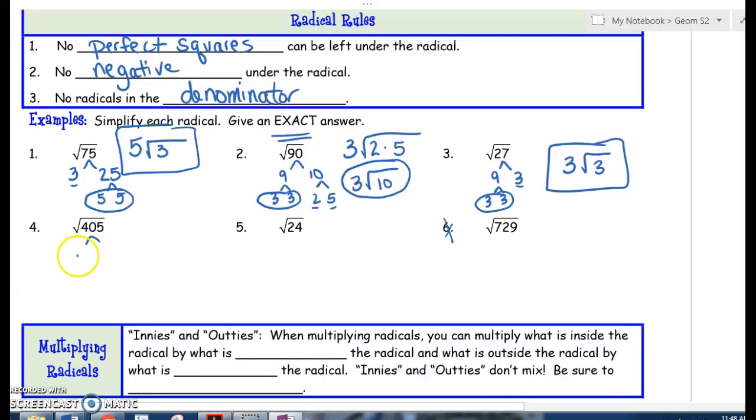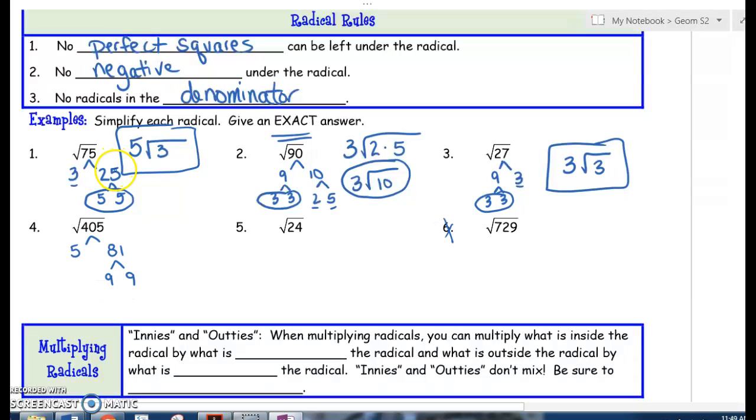All right, 405. If you're not too confident with 405 just because it's kind of a big number, what you can do is you can always just do 405 divided by 2, 405 divided by 3. If it ends with like a 5 or a 0, it's probably going to be divisible by 5 or 10. Since this ends in a 5, we know that 5 goes into it. And if you just do 405 divided by 5, you're going to get 81. All right, 5 you can't do anything with. 81, you can break it down to 9 times 9.